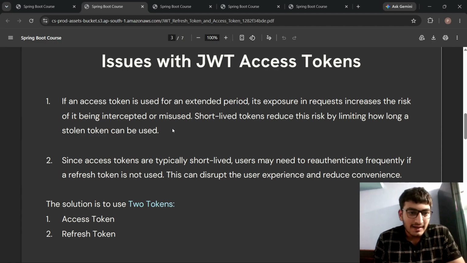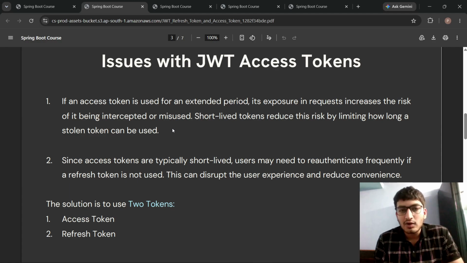Secondly, either we keep increasing the expiration period of the access token, or we keep it short-lived.